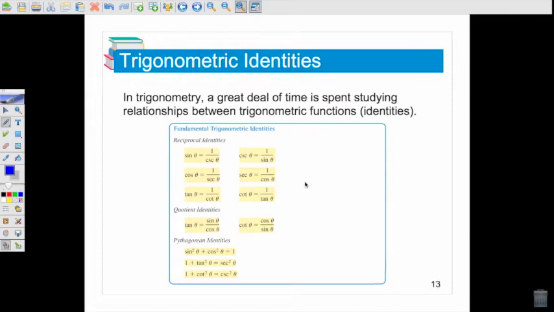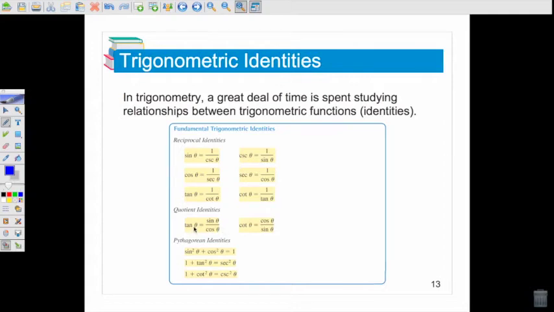Trigonometric identities. We already know all of this. This isn't new. I know looking at it, it might seem a little bit freakish, but none of this is new. We know that the sine is the reciprocal of cosecant. We know that cosecant is the reciprocal of sine. This is just writing it out mathematically. We know that cosine is the reciprocal of secant. Secant is the reciprocal of cosine. Simple. Tangent is the reciprocal of cotangent. Cotangent is the reciprocal of tangent.